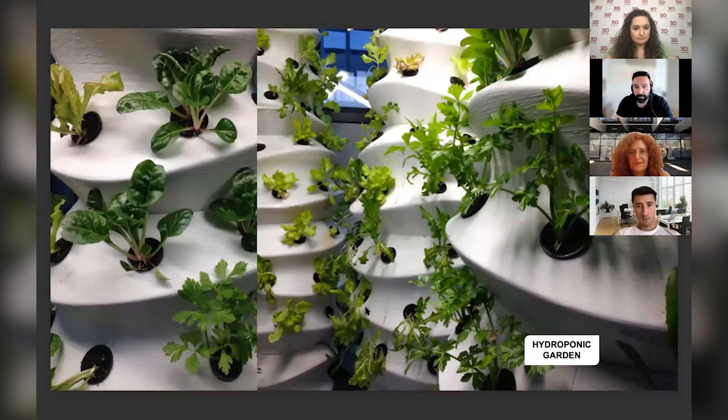Of course, as you can see, we can afford different degrees. Our big problem is not the sticking of the first layer. We solved it, but working on a very big scale, we had to develop the system to have good stability during the printing process. In this case, we were able to print this kind of hydroponic system with WASP in Italy that is 3 meters tall. And next, please.